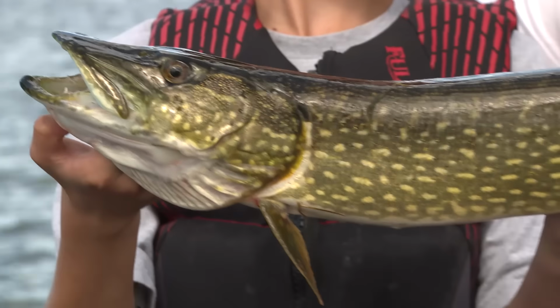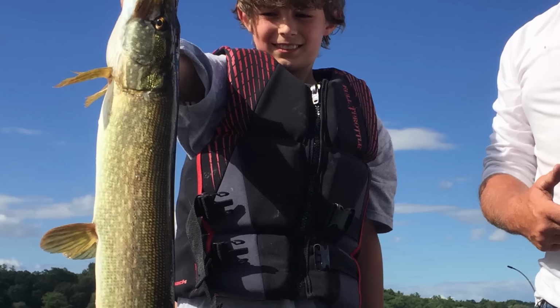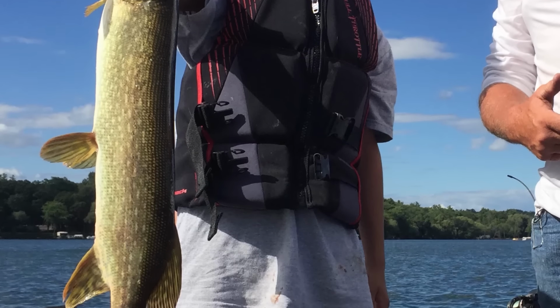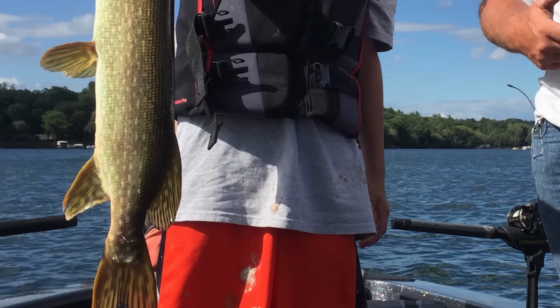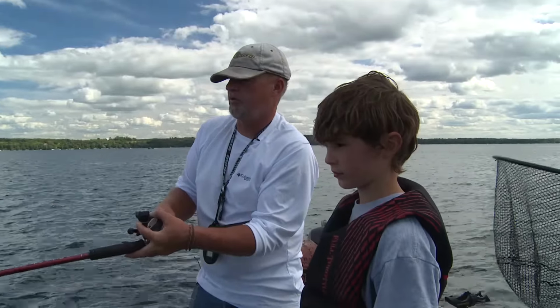Look at how pretty these fish are, and look at the girth they have and how solid they are. This is really a fertile fishery here. These fish got so much to eat. Okay, we got another one going. We didn't even get that one back in the water, and all of a sudden things are really lighting up. And again, I'm just waiting for him to pull on it.